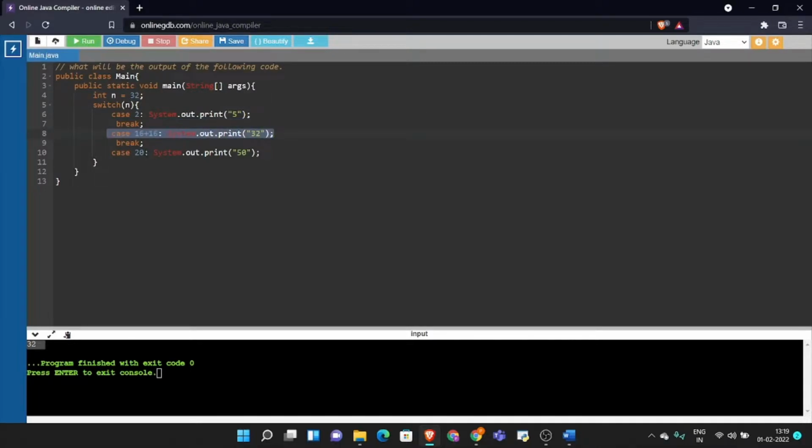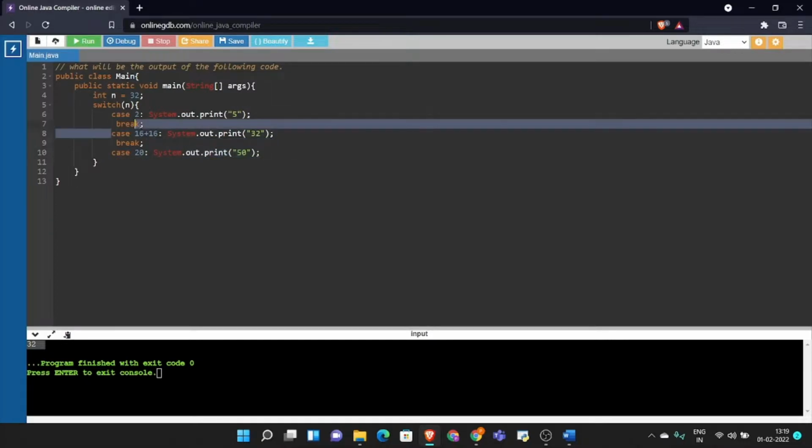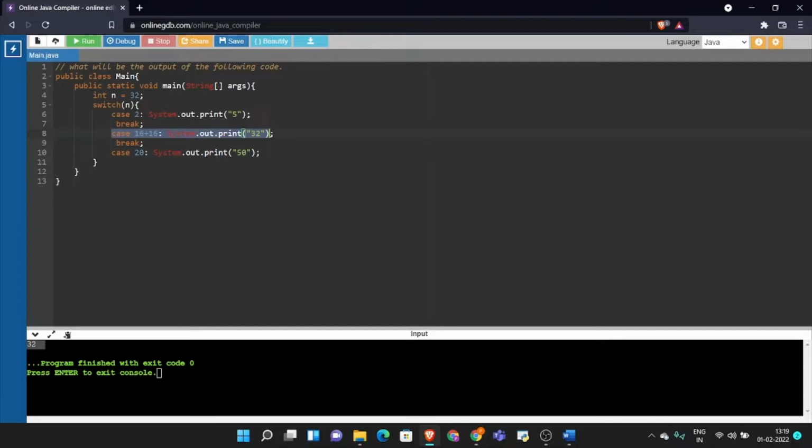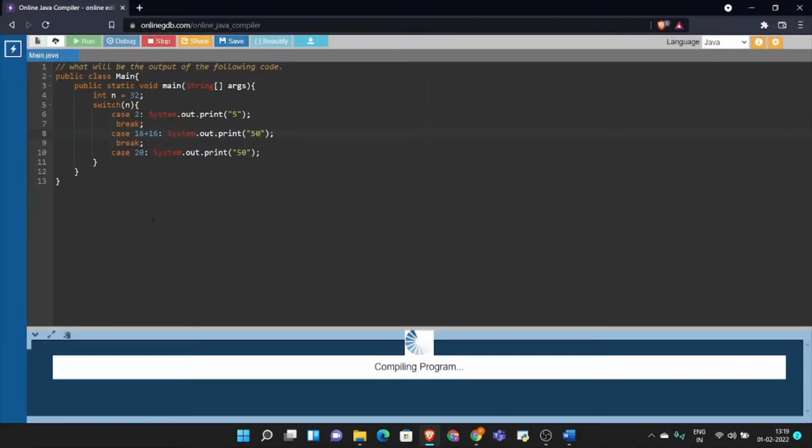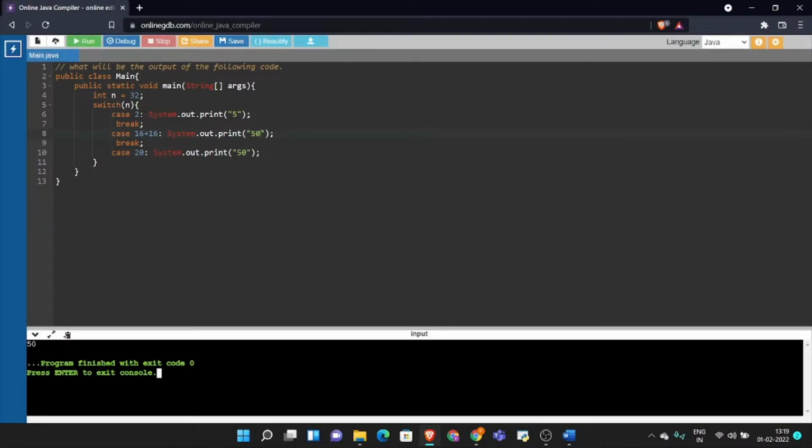So keep this aside and once come here. It's 20 here. Is 20 equal to 32? No, right? So this is also an invalid case. So the valid one is this. So you would be getting the answer like this. If I give, instead of 32, if I give 50, I'll be getting the 50 value. See, I have got the 50 value because the value present here, 16 plus 16, is 32, right, which is equal to this. So that's the reason this is a valid statement.